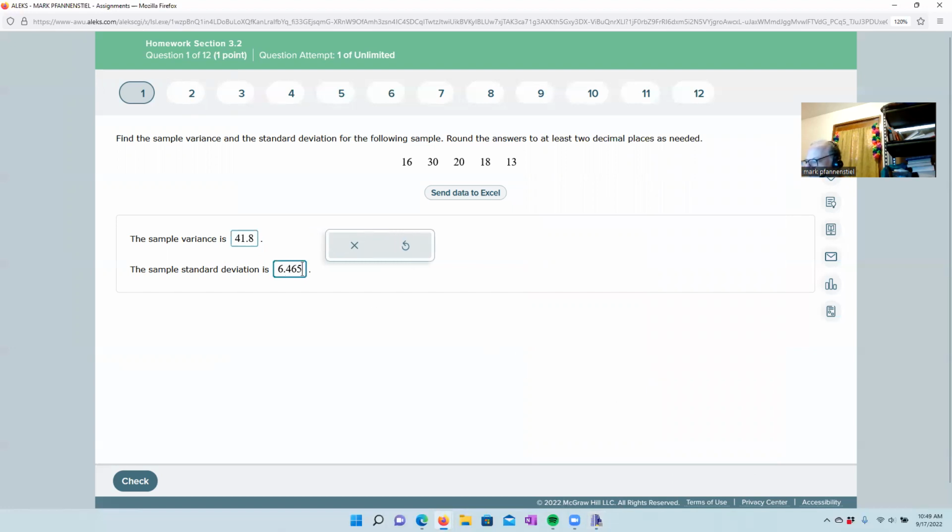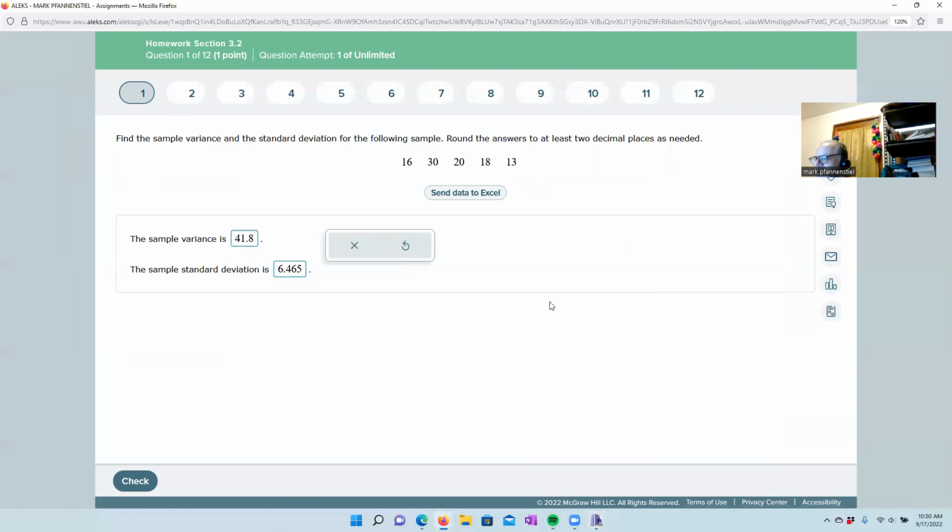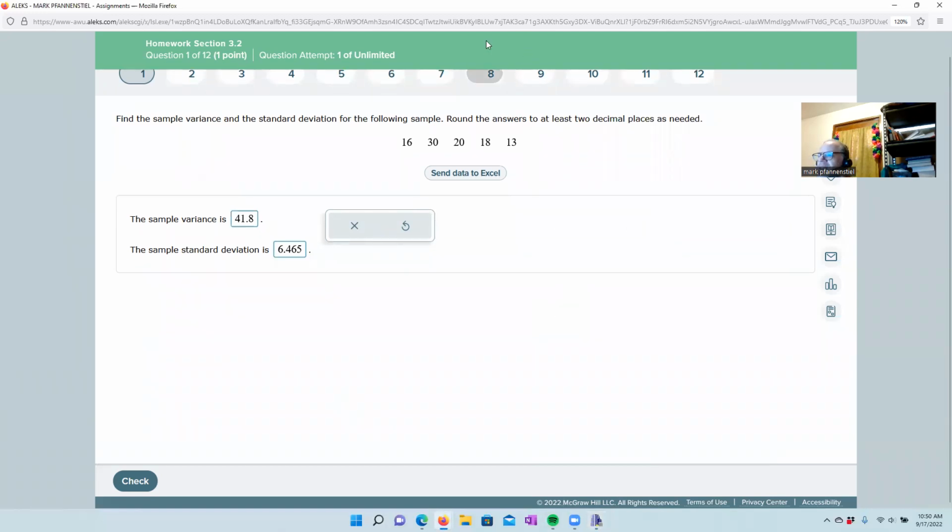I'm going to double check it. Okay, 6.465. So if they just wanted two decimal places, I guess I could type in 6.47 and have that work. But we'll go ahead and say that's good.